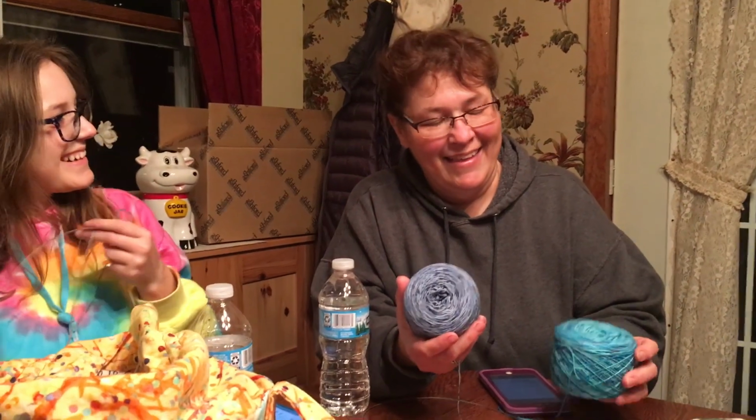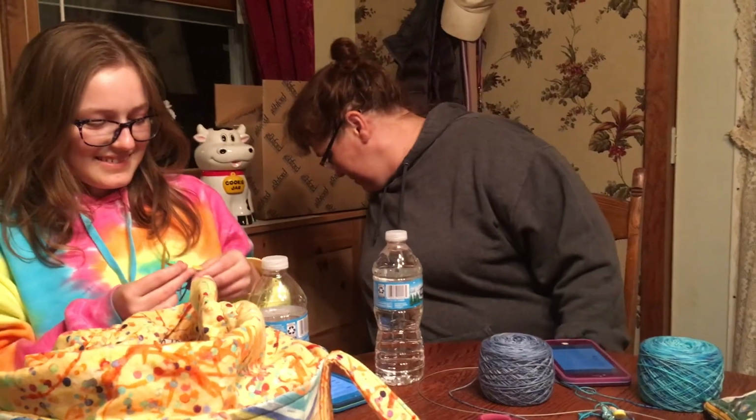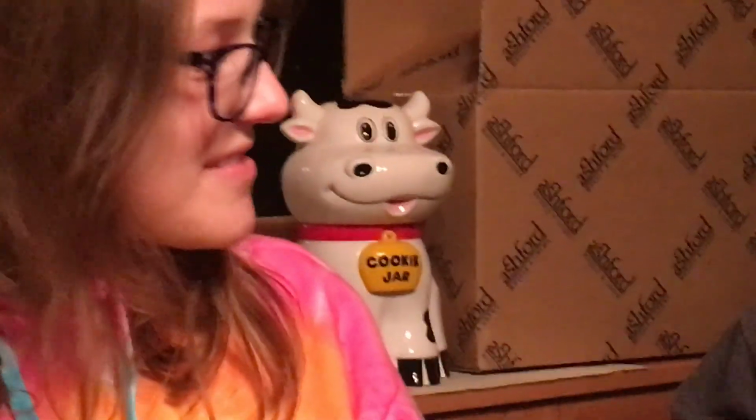This is Sophie's Garden, and this is Laputa, and the other one, oh, what? You don't have another yarn? Didn't you know that there's 3? And the other one is Silver Lining, of course.